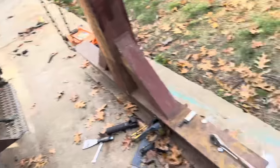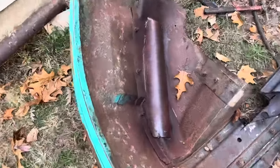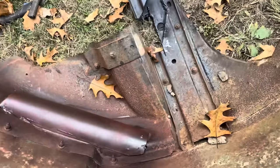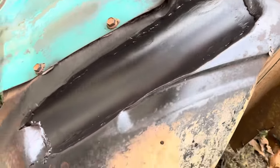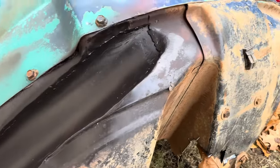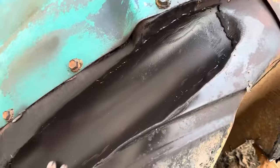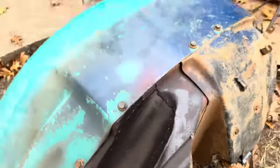So what I simply did was I took a piece of 4-inch exhaust tubing, cut it in half, and grafted it to the bottom of the fender. Let me see if I can get this flipped up for you guys. Made me a pocket in the fender just like that. Nothing fancy. Welded it up, sprayed some paint on it, and that will allow the airlines to ride in this little pocket. So there is that.